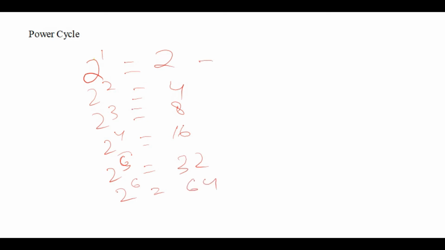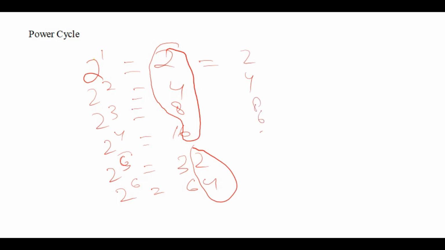So you can see that this power cycle is repeating. Now you can calculate it on your own as well on your mobile phone. For example, 2, 4, 8, 6, 2, 4. Now I can show that whenever you multiply, for example, with 7, the last digit would be 8. How? Because the power is repeating itself. So this is what is meant by the power cycle.